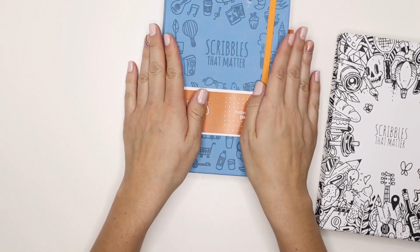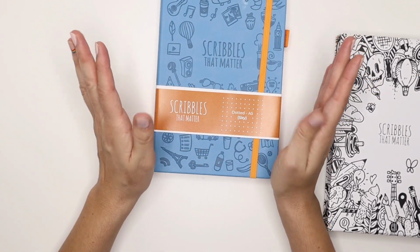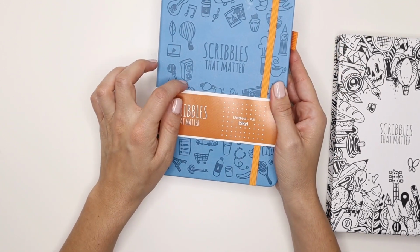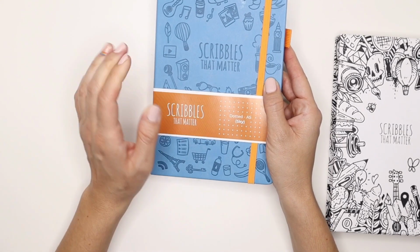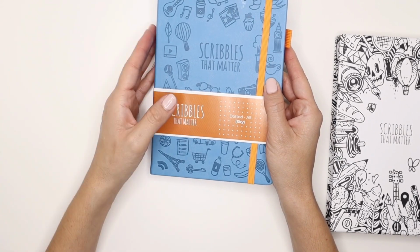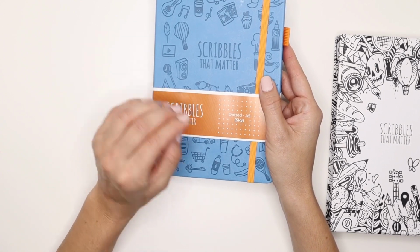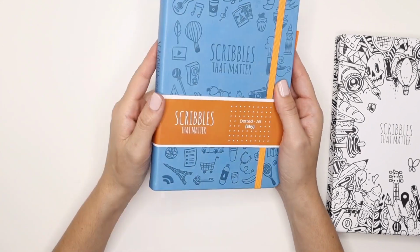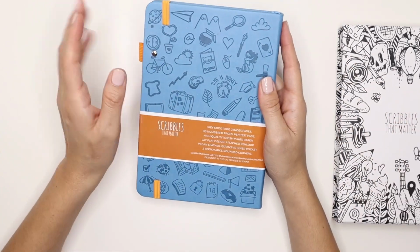Is this not beautiful? I saw the blue and the doodles in it, and I was like, oh my God, this is beautiful. This is a dotted A5 bullet journal. What I love about this too is it's 160 GSM, which means that the paper is really thick. I've never used a bullet journal with paper quality like that. I've just used normal notebooks, but I did my research and I heard that 160 GSMs are really great when you're using inks and stuff, so it doesn't bleed through. And this one said that there's no bleed through on the page that I purchased it off.